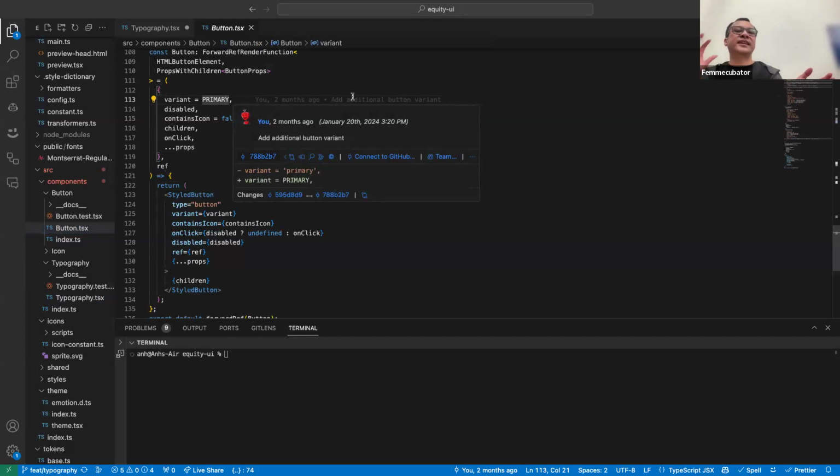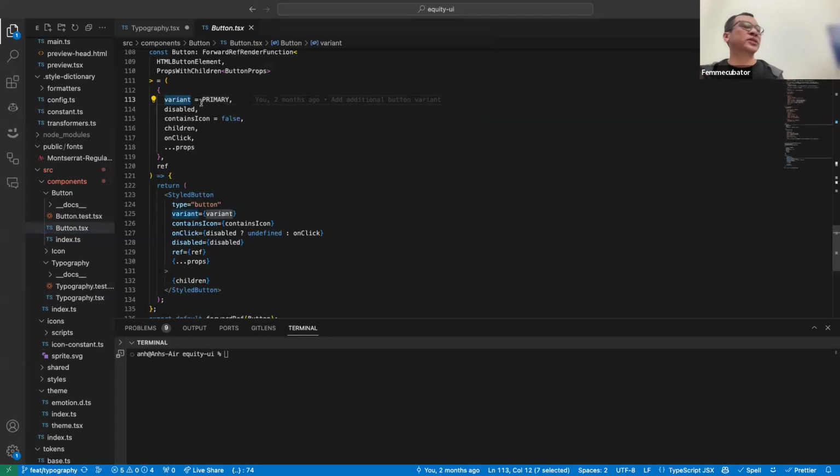You're giving a default value to this property, which in this case is called primary. So it would cause your button to display in a variant called primary, right? So that's one pattern. I guess that's the last pattern I wanted to discuss.